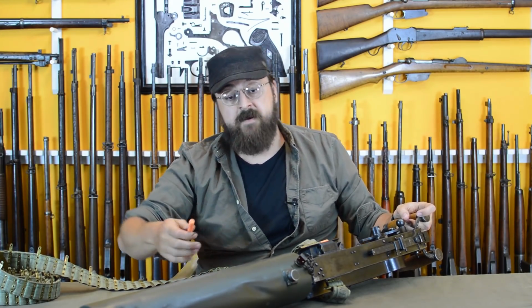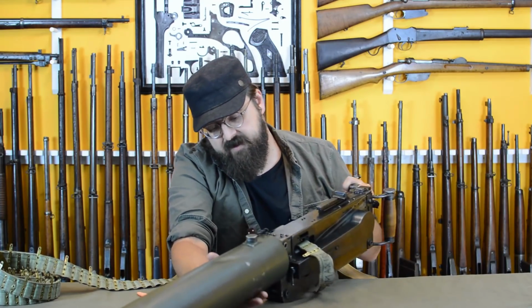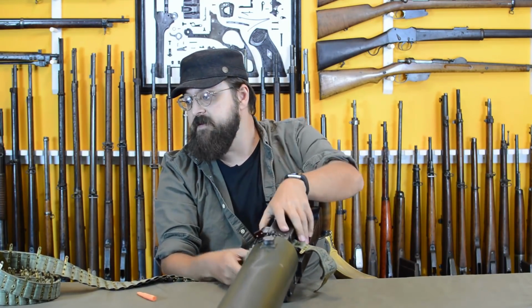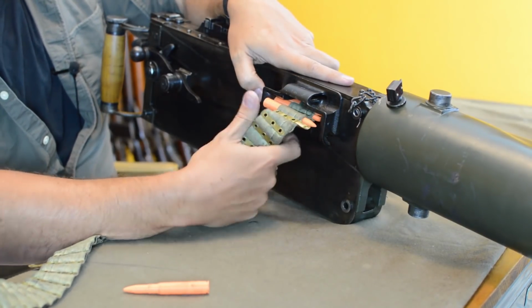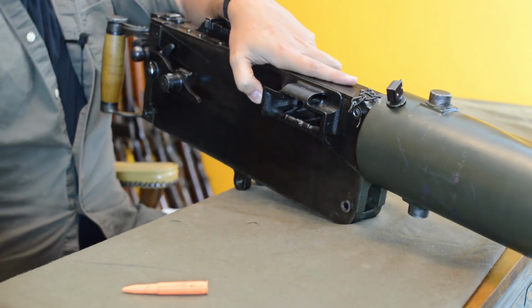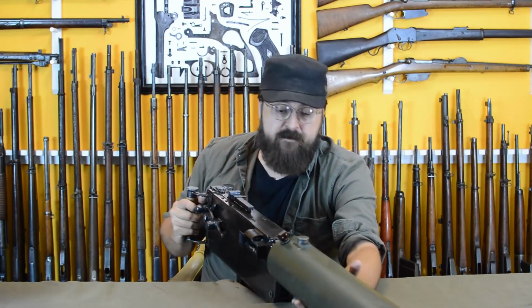Okay, so that's operation. What about actual assembly, disassembly? Let me get this line back up for just a second. If you want to take your cartridges out because you're tired of this belt or whatever, push the button, pull free, and we are good to drop these. Thank you again, 3D Arsenal. These are super cool. Now, I'm going to swing her back around, and we'll look at disassembly.